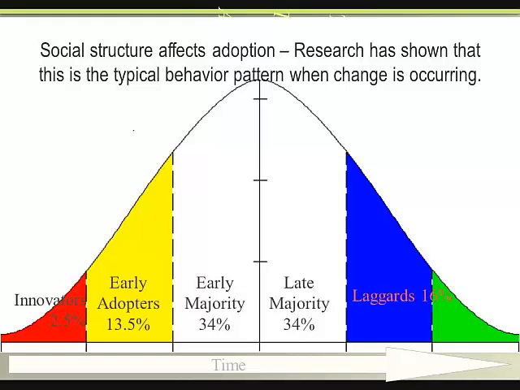Look at the graph in this slide. The innovators are the ones who come up with the ideas, the smallest group. The early adopters are just that. They are the ones that will take the idea and run with it. These are the people who will adopt the idea easily. The early majority are a large percentage of the people that are ready to adopt the new idea after they've taken the time to think it through. These are the people that have to sleep on it.